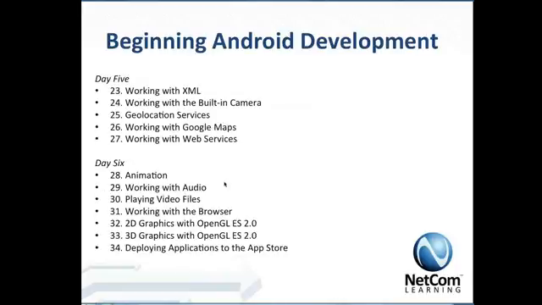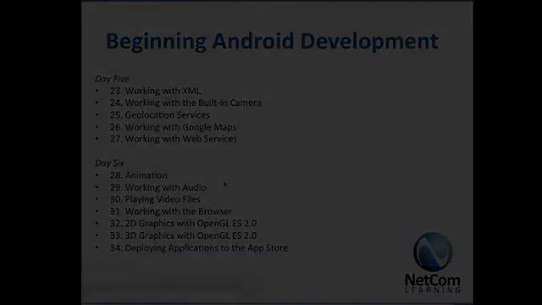On day 5, we deal with XML, the built-in camera, geolocation services, maps, and web services. And then the final day is a really interesting day. We have animation, audio, and video. We deal with OpenGL, which is great for people who want to start game programming. It's the open graphics library dealing with 2D and 3D. And finally, deploying applications to the application store.